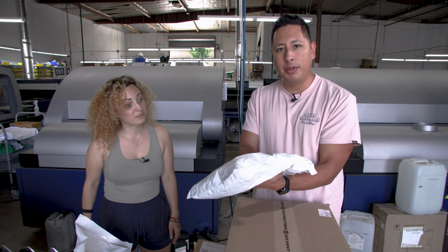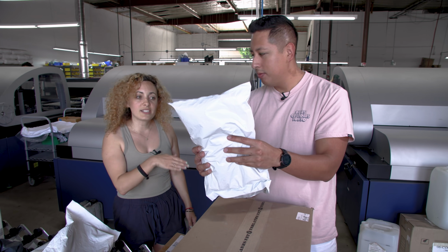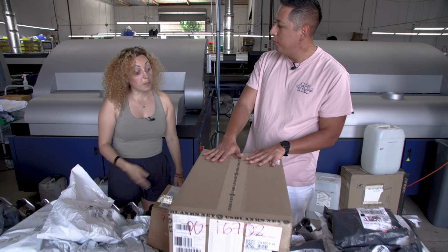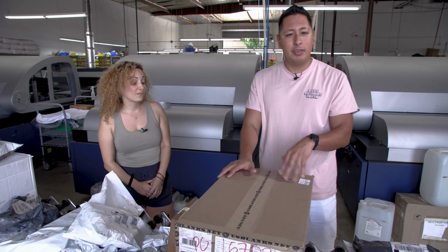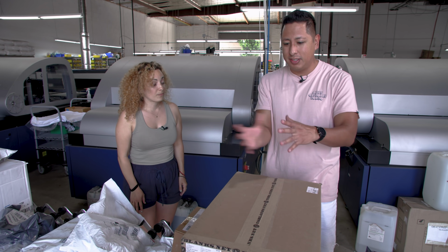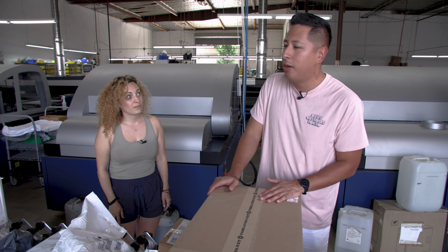So this t-shirt, somebody for a brand, it came in. You guys ordered the blank that they needed? We ordered the blank garment, and this is exactly the right size, color, style, everything that was placed for that order. Right, and here, somebody ordered a bunch of products. Like either a bunch of products, or we may have combined a few orders together. That's key for entrepreneurs and brands. If you're building a brand, you don't want to mess with having an order from a certain supplier here, another supplier there, and trying to consolidate all of your options so you can start printing and start labeling. Apliiq is doing it all, and they figured out how to make it all very efficient.